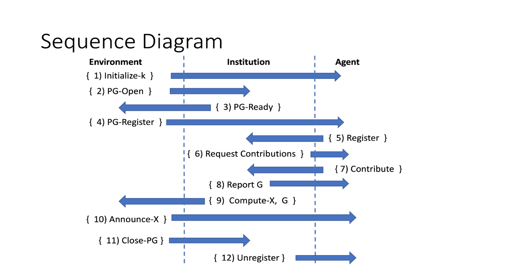Then when you look at, for example, line 5 and line 7, on line 5, the agents will register against the institution. So the institution needs to have some internal state that records which agents are there. So this presumably, because there'll be more than one, you might want to consider, for example, a list type structure or something like that.